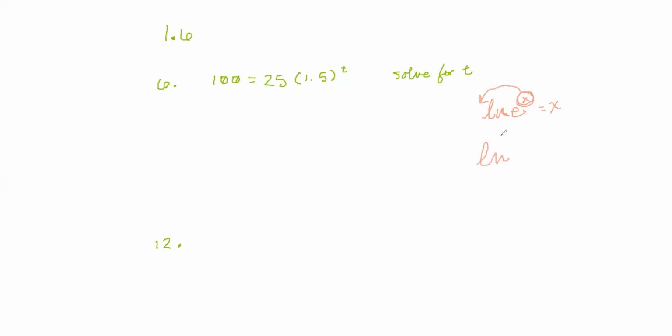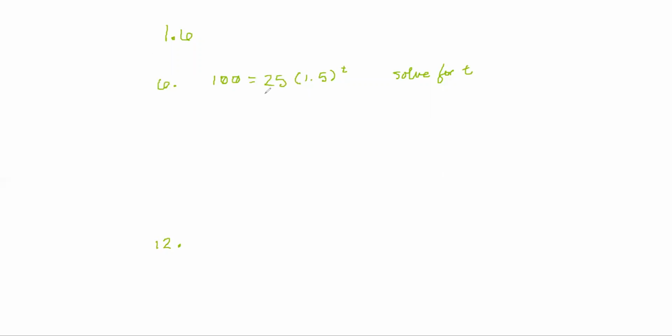So how I would envision it is, the x comes out front, and then ln e is equal to 1. So that equals x. So that's why this rule makes sense, because we're pulling these exponents out. And so we're going to use that same concept when we're trying to solve this problem.